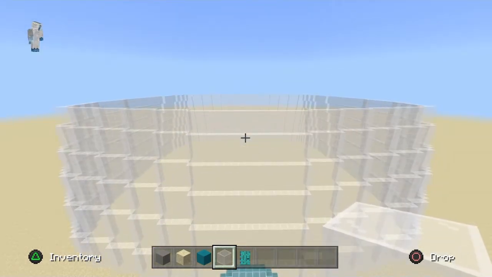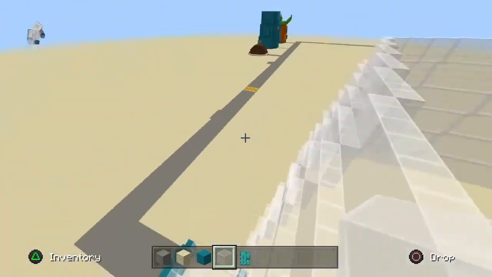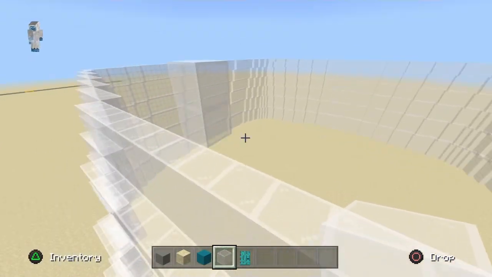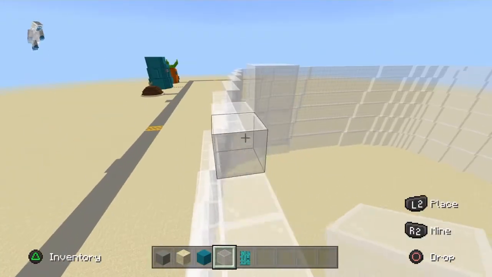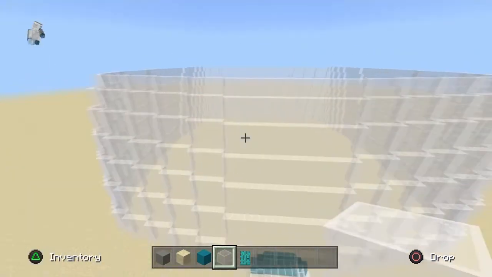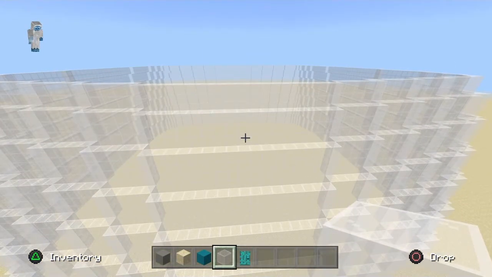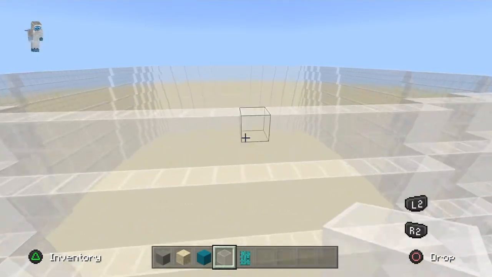Alright, mates, so that is 3. What we're gonna do now is go 2 all the way around. So let's get into it. There we go, 2 all the way around. Alright, mates, this is looking good. Right now, we're gonna do 1. I'm gonna go 1 block all around.